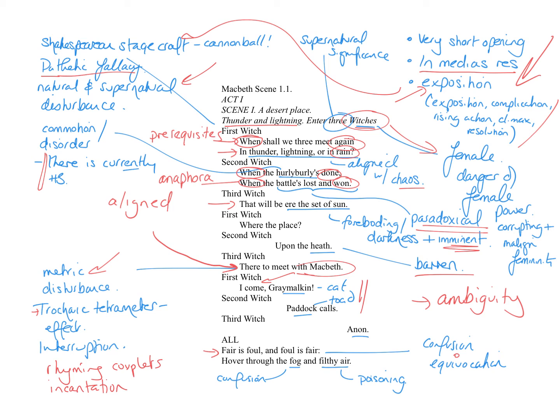Awfulness is beautiful. Again, Lady Macbeth, but Macbeth himself, this idea of appearance and reality is going to become mixed up. Good and bad become kind of untrustworthy or interchangeable on appearance. And hover through the fog, again, another weather source of confusion symbolically, and filthy air. Air no longer being the kind of life-giving, life-sustaining element, it's now poisonous and toxic. So there's quite a lot in that first scene.